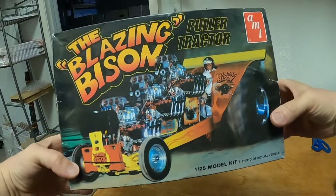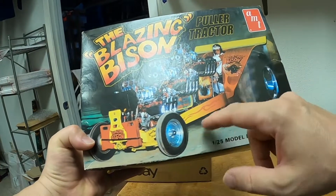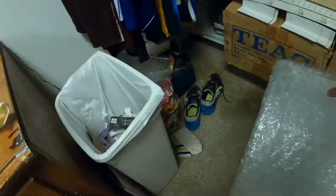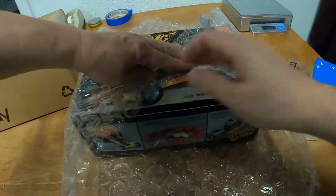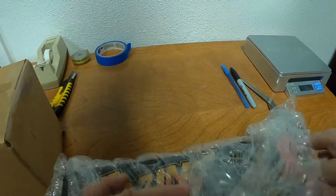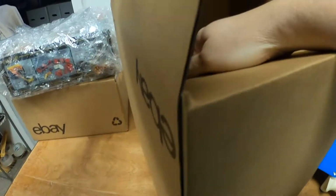And now we've sold this other tractor pull model kit, the Blazing Bison. It's by AMT, and like I said, I think this is basically the exact same one as that Meister Blau model kit. So we will get 2 sheets of bubble wrap for that. I think there's more room on the sides, if I remember correctly, from yesterday. So let's wrap it up like this. We're going to ship this one in a 12-10-8 eBay branded box. Because it's too... I don't want to ship it in a priority mail shoebox. You could if you really wanted to, but it seems to me to be a little too tight.